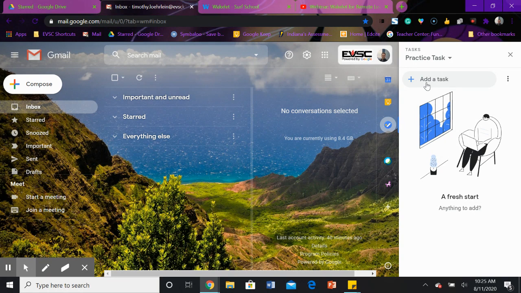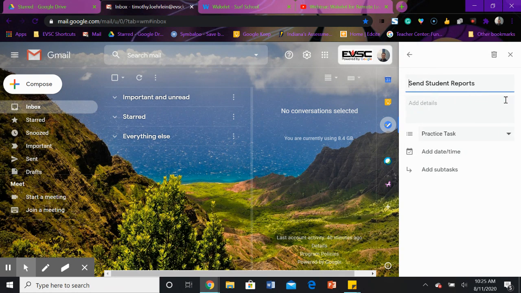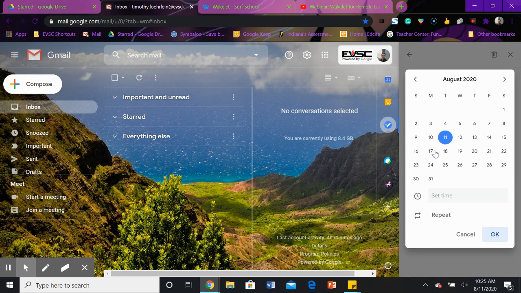So all I would have to do is click Add Tasks, send student reports, and then I can put by 1:30 if I want, or I can click on Edit Details, add a date or time. So today's the 11th.